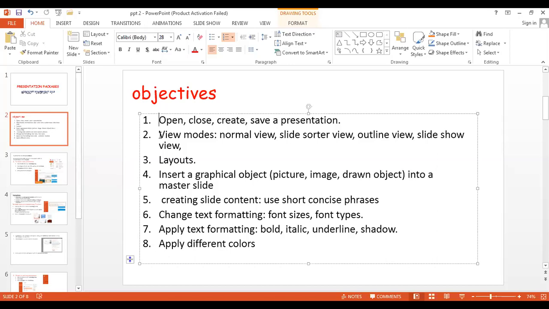In previous packages, we don't have 4 views in your presentation. We only have 3, in 2007 and 2010. But in 2013 and 2016, we have 4 views, which are normal view, slide sorter view, outline view, and slideshow view.